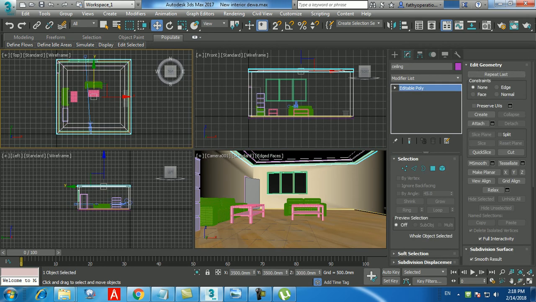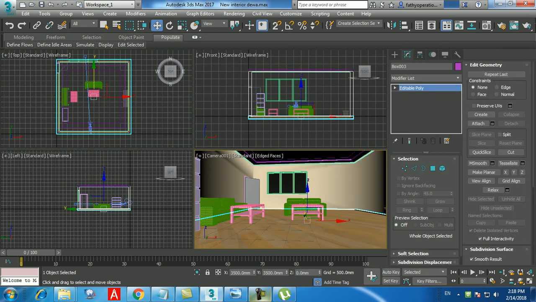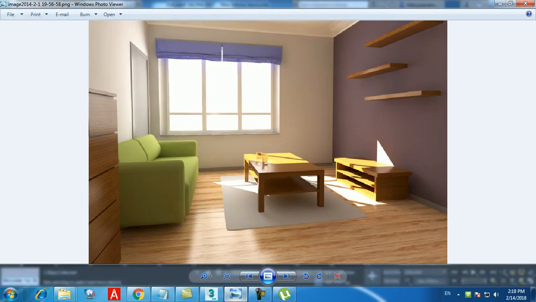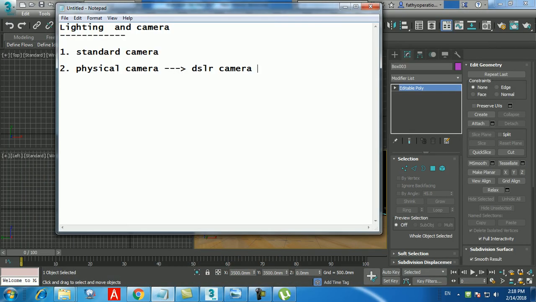Okay. Now, the second option will be our lighting. The first lighting we're going to do is the daylight system, which is going to be the sun and sky. Remember we are using mental ray. Fine.